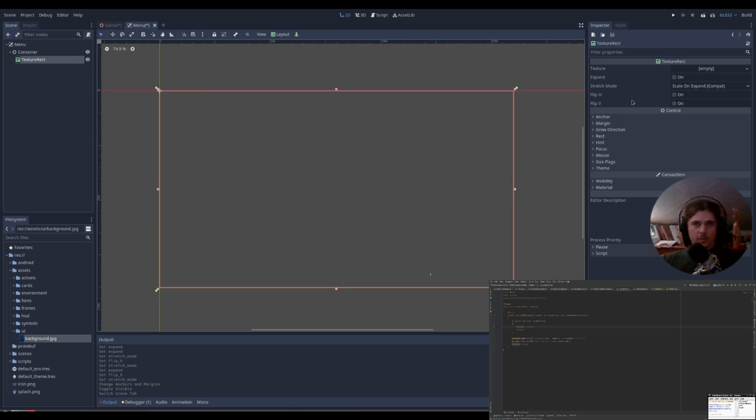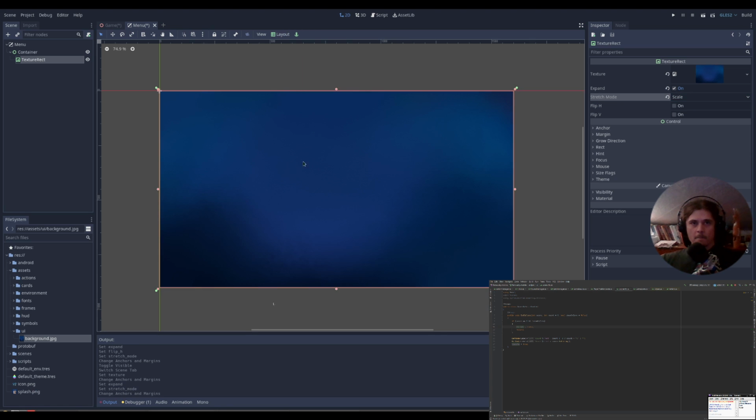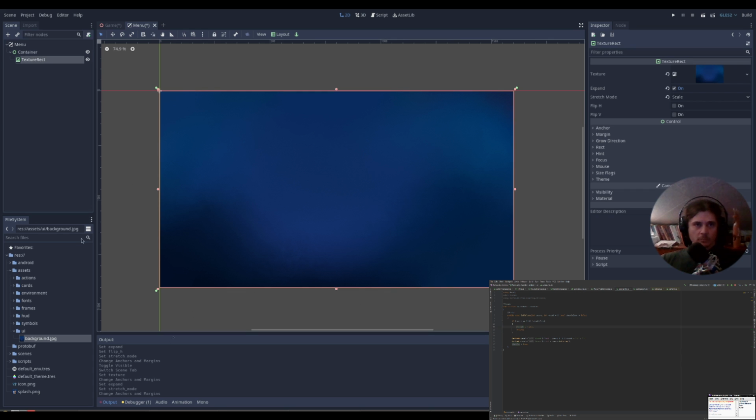We will do the same thing here. Let's drag this one in here and make it fill up the rectangle. Expand, scale one more time.